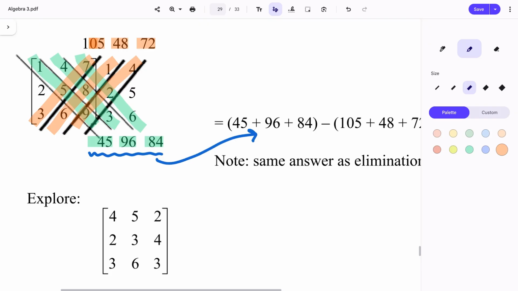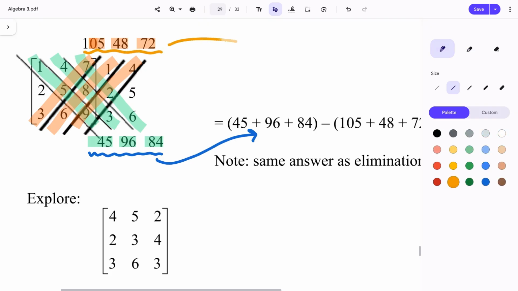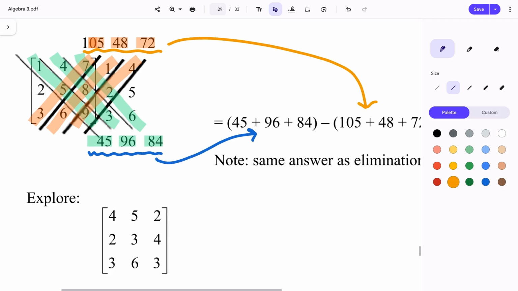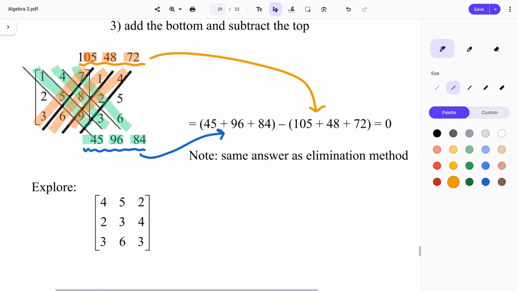And then again, they took all of these numbers and put those down here. So notice how they're adding those products all together, but do be careful because in the middle there's a subtraction sign. So after you add all those products, you then subtract. We got 0. We got 0 on the previous problem too. That very first one I showed you how to do with the expansion by minors, that answer came out to be 0.